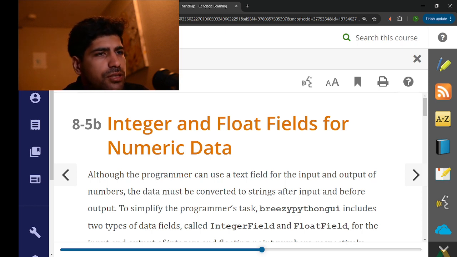I don't understand this part. Let me go ahead and we will see. But the second part is that to output the integer data, we need to convert it to strings and then we can output it to text fields.